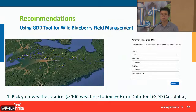So I have two very simple recommendations. We have been talking about GDD over the last 2-3 years. I hoped this would give you some idea and you would see the benefits of using this, so you don't need to go to your fields in the spring. And I don't think many people do. I learned that from my last 3 years of farm visits. Not many growers are waiting for somebody to come and visit fields. Then I think they would be visiting their fields every 2 to 3 days or every week. But that's not the case. But our tool can help you with that, so you don't feel guilty without looking at your field.